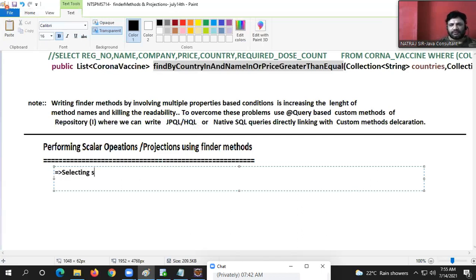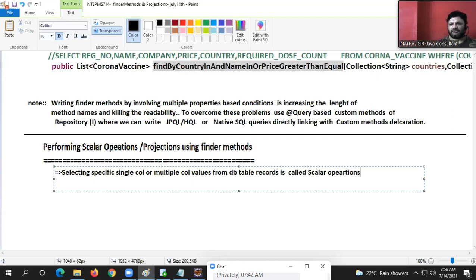Selecting specific single column or multiple column values from DB table records is called scalar operations.